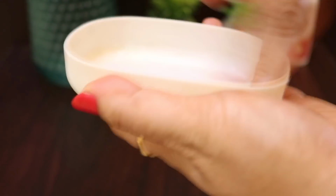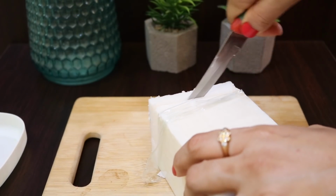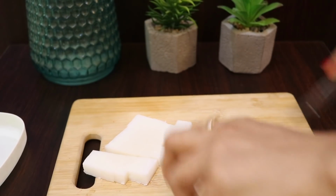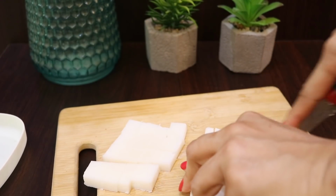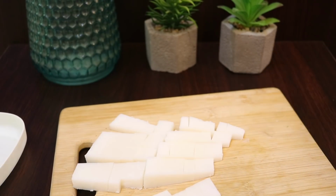First, grease the plastic mold with vitamin E oil or almond oil. Slice the block of goat's milk soap base into cubes and melt the soap base. Goat milk already has anti-aging and moisturizing benefits that can make your skin naturally youthful.